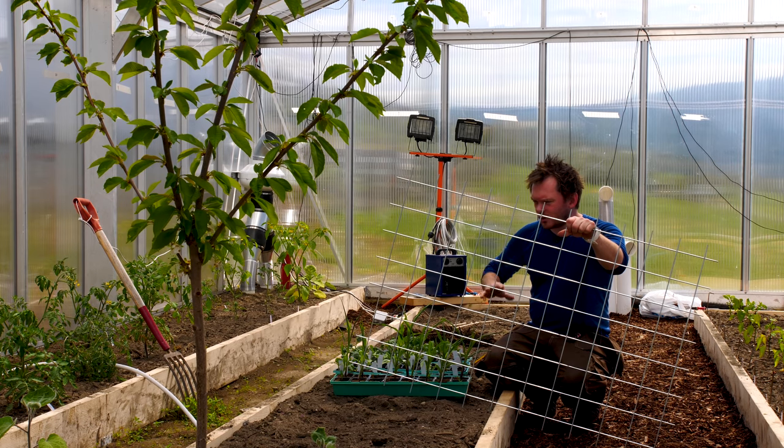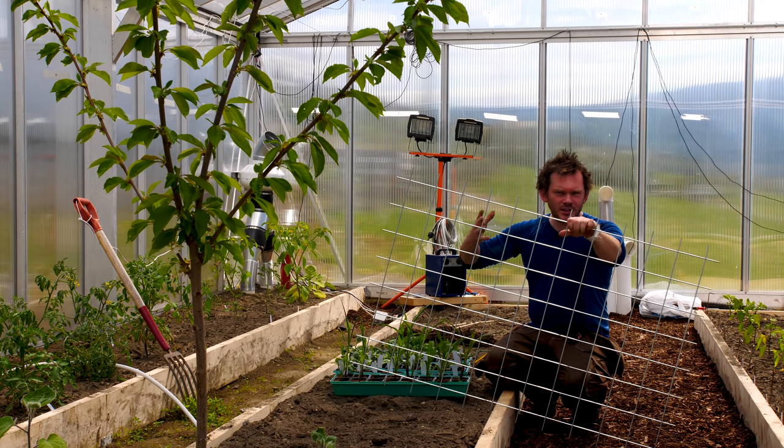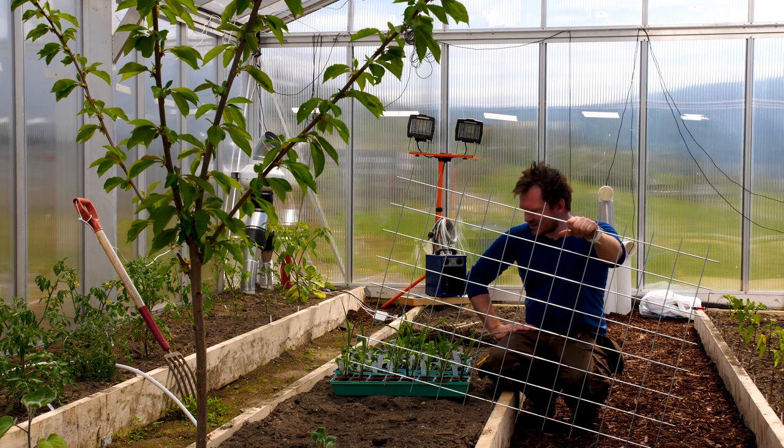I'm going to do something out of wood and these panels, and I'm really going to try to make it look nice because I'm going to be in here. This is my Zen garden and I want to be able to go in here and think, well, this looks almost decent. I'm going to make my idea as I go along and that's never a good idea, but that's what I'm going to do today.